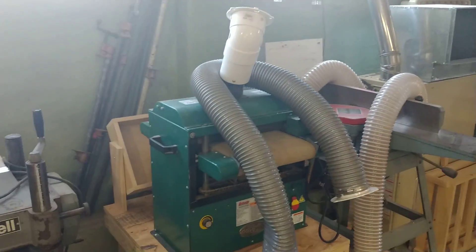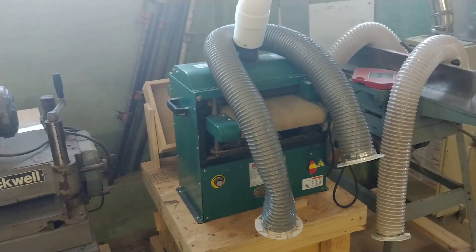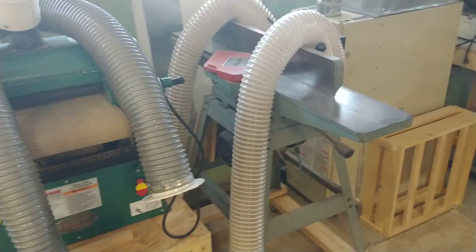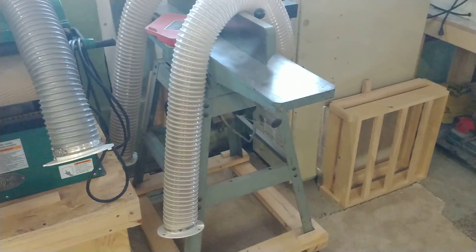It's 220 volts, so not everybody can run one that big, but there are a lot of great options for guys that can't. Drum sander — I think the drum sander was working in the last video. I bought it broken, it sat for a while, but it functions great. I use it more than I use the planer. I love that thing. Joiner — everybody's got a joiner. If you don't have a joiner, you need a joiner. If I could only pick two tools to have in this shop, it would be a table saw and a joiner.